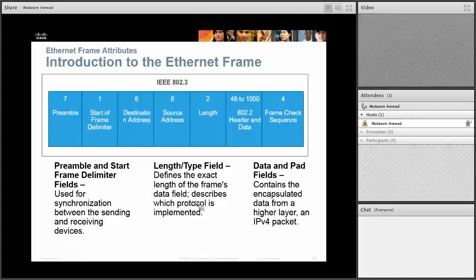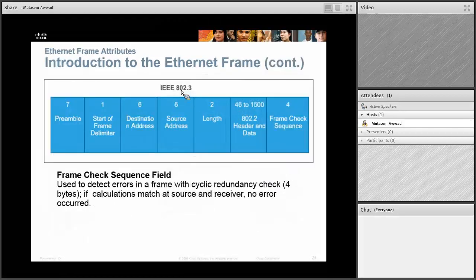All right? So we've discussed all the fields that are on the frame, as you can see. This is the 802.3. The start of the frame delimiter is really 0, 6 ones and a 0. The 7-byte number now comes out to 56 bits of 010101. The length is a 2-byte number instead of type, which is really to indicate how big the data is in here. That's what the IEEE 802.3 did when they tweaked the Ethernet 2 frame. But again, the Ethernet 2 frame is the one that is used when you are doing TCP/IP.